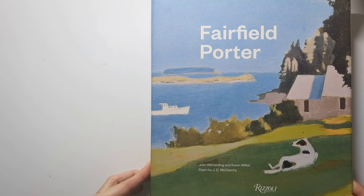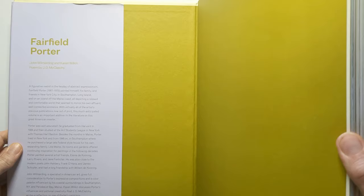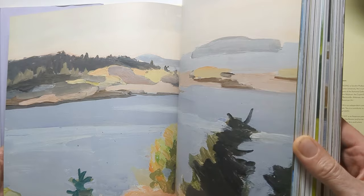Hello, today I felt like getting my water mixable oil paints out again, and I thought I would do a study of a painting by Fairfield Porter. I've got this beautiful book of his paintings, which I showed in a recent art haul.